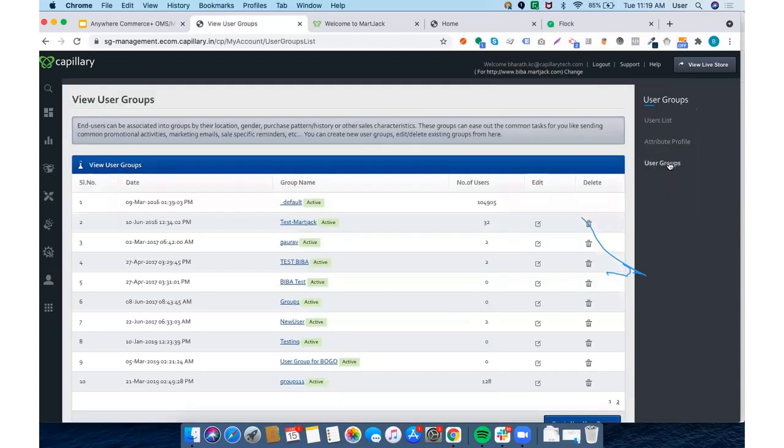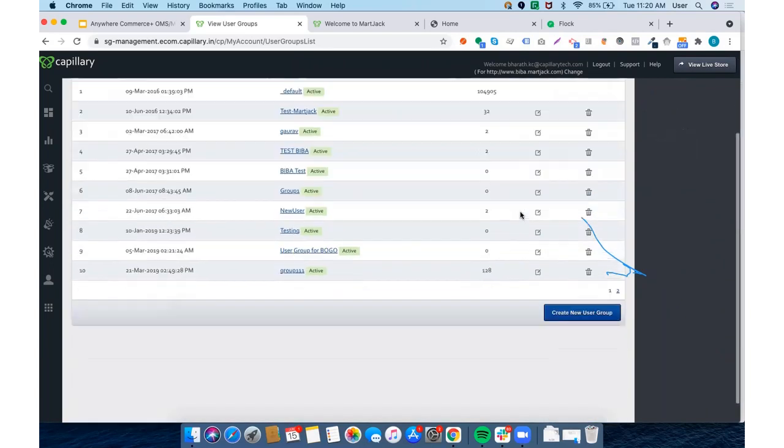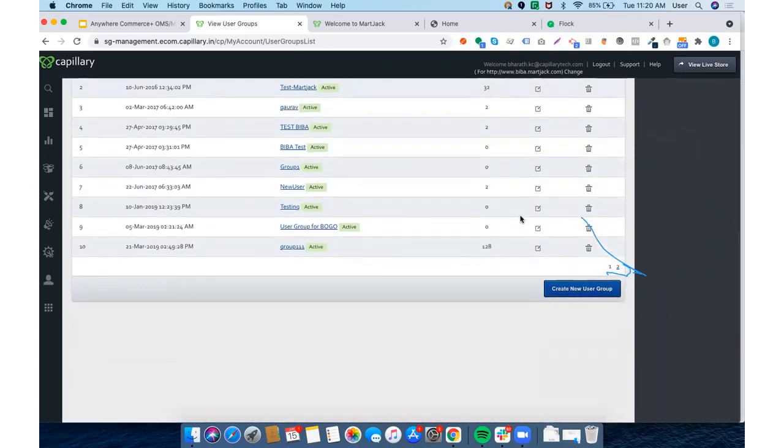And then finally, the user groups. By default, any customer who registers gets segregated into a default user group. But if you remember the customer segmentation that we were talking about in the price engine, we use a customer segmentation and filter those customers into a different group. That group is something which is defined here.